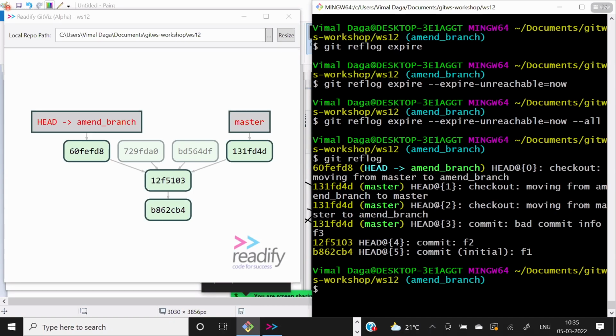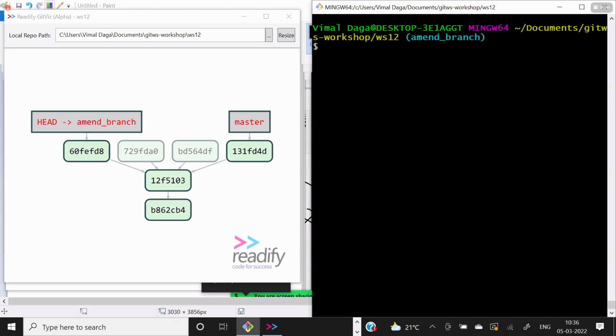So again I'm repeating, guys, when we run this command, reflog will expire from the history everything that is unreachable. Even if you see here, last time reflog showed me 729 also, right? Now they are not showing 729. BD, they're not showing you BD. So what we are saying here is, till now, anything that is unreachable is expired. Which ones? All. All the nodes expired. So in the reflog, 729 and BD5 are removed. Or I can say reflog, behind the scenes, tags something and says don't show me these guys. This is what reflog does here right now.